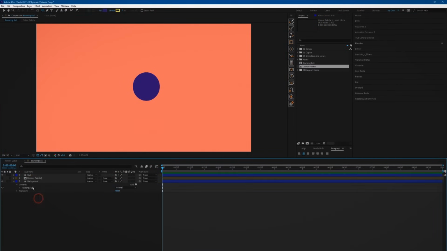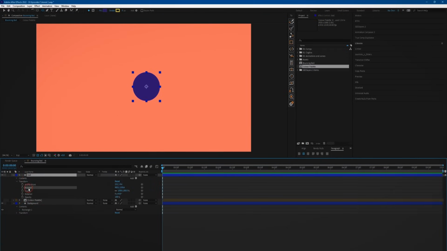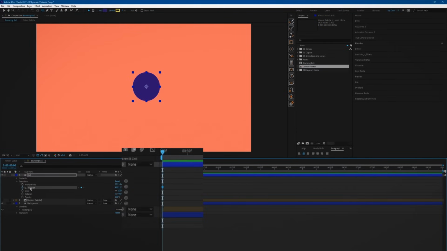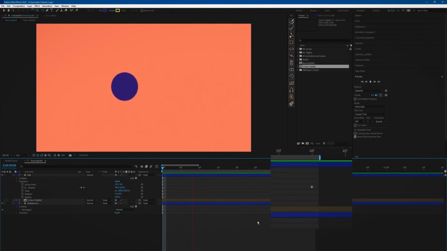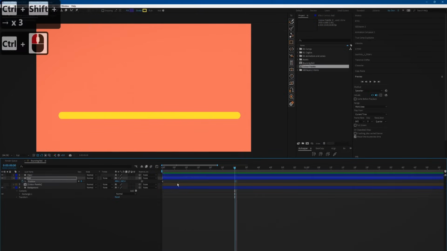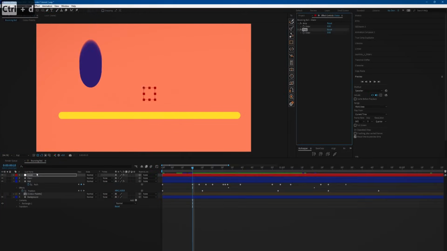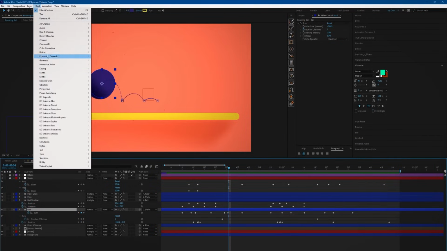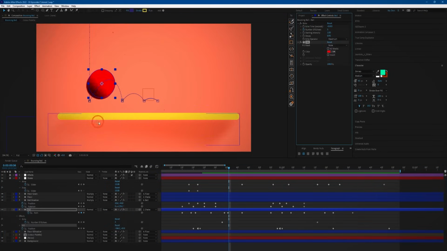All we have to do now is click on our ball layer, twirl down to its properties, click on this stopwatch on the position property, which will create a keyframe. Keyframes are the start and end points of animation. If you keyframe a ball's position layer here and then move ahead a few frames and put another keyframe here, it tells After Effects to start moving at this moment in time and end at this moment in time. We can add a few more keyframes to give this ball a little more life, tweak this composition a little bit, and all of a sudden I have an okay looking animation. If I don't like the color of the ball, I can change it here, or I can go to Effects up here and then click on Fill, which adds an effect that fills this layer with a new color.